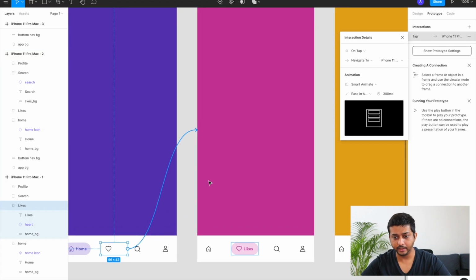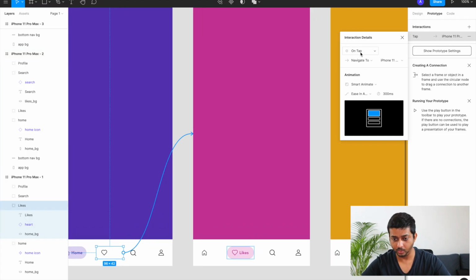Yeah, and it says on tap navigate to, and we'll navigate to the second screen. We have selected smart animate here, and we are giving it an ease in, ease out. So it automatically eases in and eases out. And 300 milliseconds is typically a sweet spot for animations when we do micro interactions. So that's why it's kept at 300 milliseconds. Just keep it to default, and you have smart animate enabled.